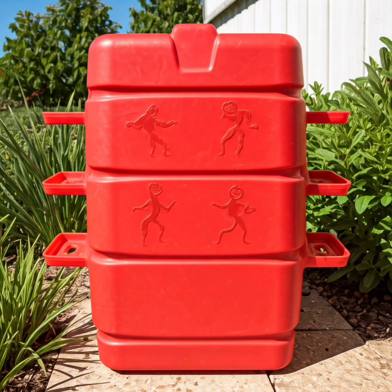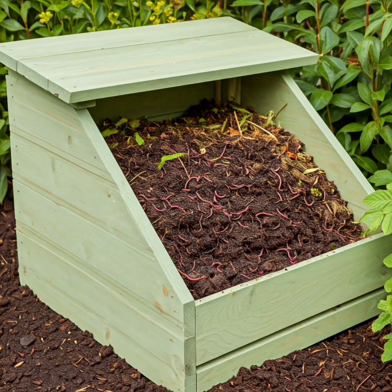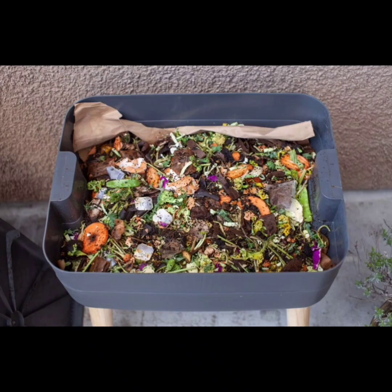Speaking of microbes, there's actually another really interesting aspect of vermicomposting I wanted to touch on. Another aspect. Okay, you've got my attention. Well, it turns out that vermicomposting isn't just about creating fertilizer. It can also be used to, get this, clean up contaminated soil. Wait, seriously? Like actually clean up polluted soil? How is that even possible?